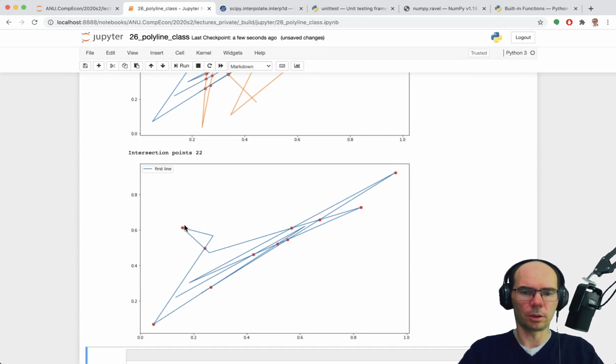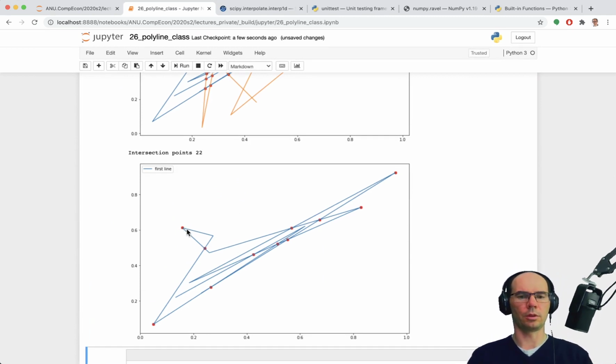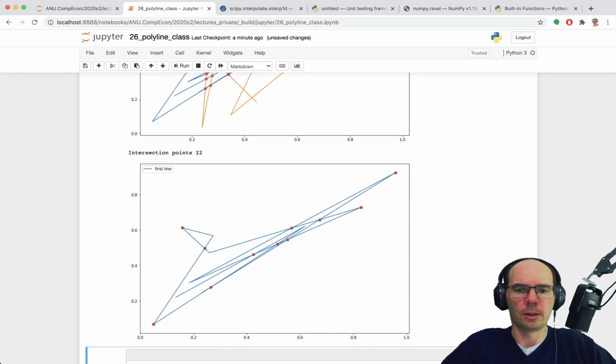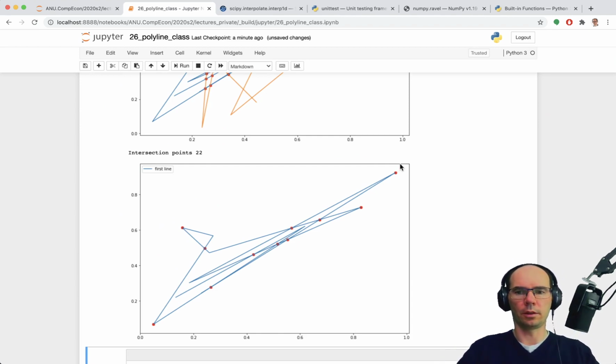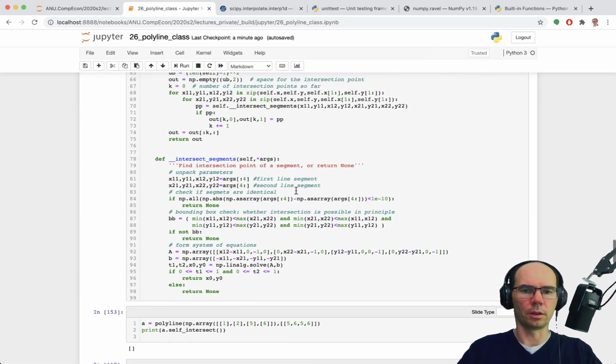So sometimes it puts a dot between the intersection of two adjacent lines. The dot that shouldn't be there, like these ones and this one. So that's comparing this segment here with this segment and finds the intersection point where they just join. Okay, so that's probably another test that we need to include here.